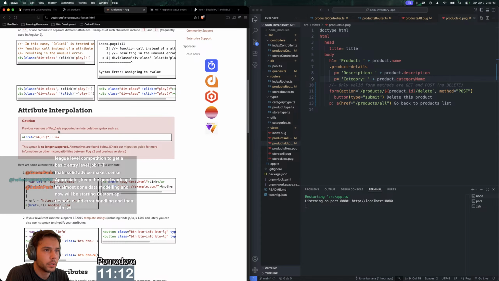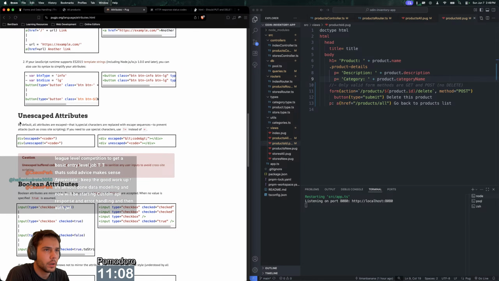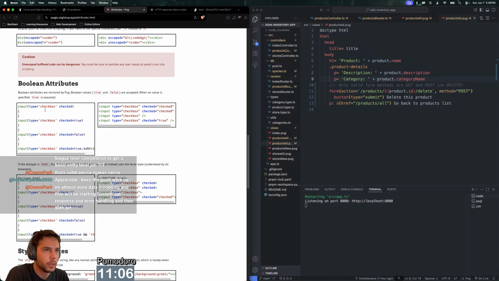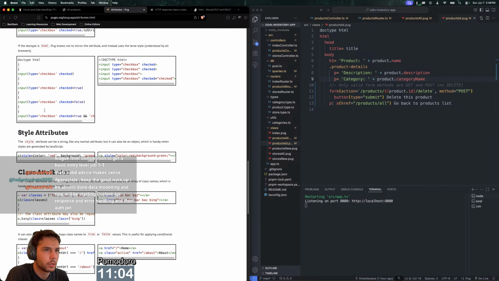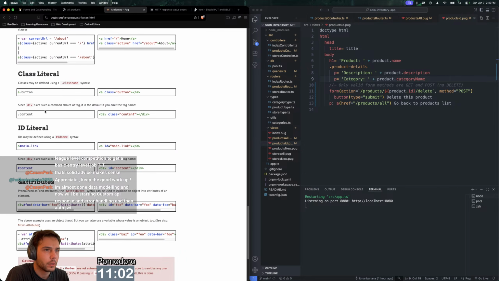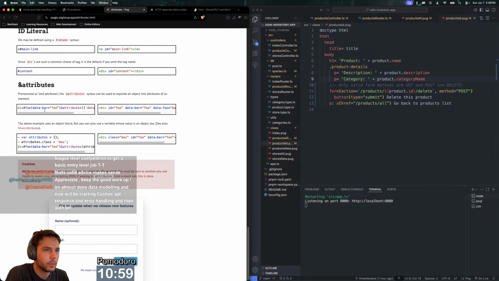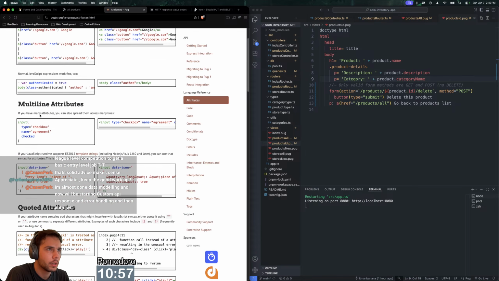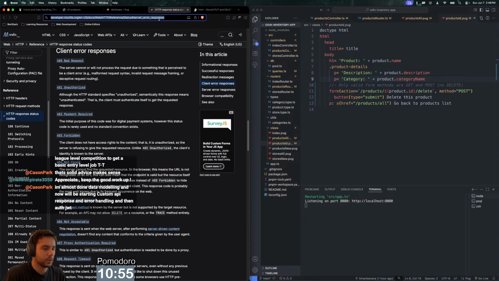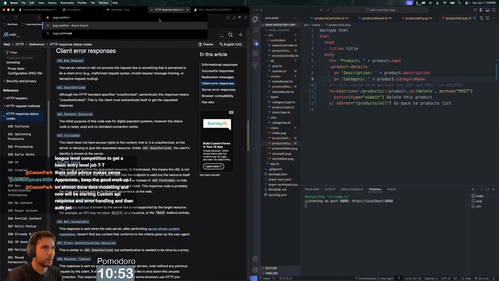Attribute interpolation. Unescaped attributes, boolean attributes, ID literal attributes. Okay, so let's see, pug confirm.